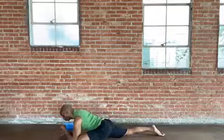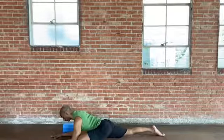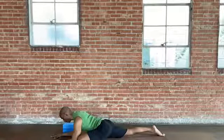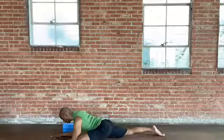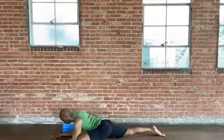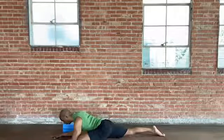Remember to bring in those props or use your hands as props if you're bringing the head down closer to the ground. And just settle in. First, just be aware of your breathing. Nice deep breaths. And also notice these sensations that are beginning to arise in your body. A nice lengthening in that right leg behind you. Hopefully, maybe a release or a stretch quality in your left inner thigh, perhaps in the outer hip and glute.